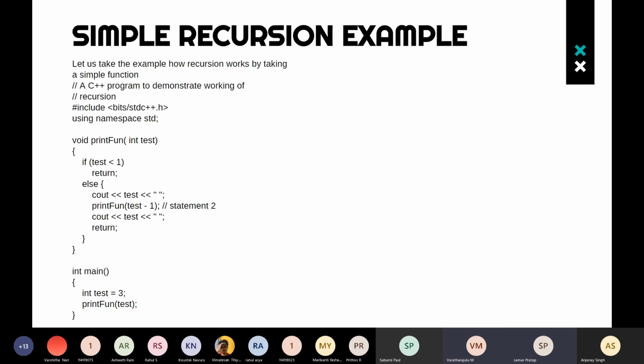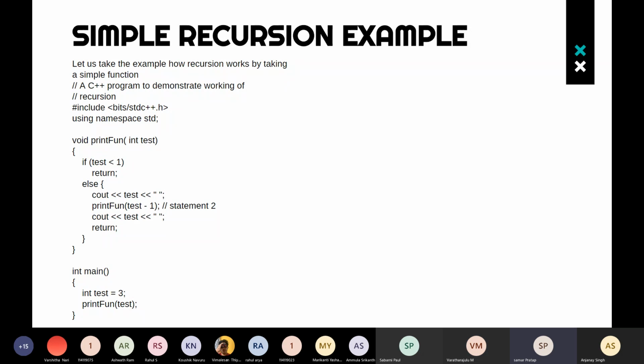Here again the function is called. Now the value 1 will be passed, 2 minus 1, means 1. So the condition will be checked. If condition is not satisfied, then again go with the else and print 1. Now you have to listen here. It's the final step. So now the test value is 1, and in parameter 1 minus 1, that is 0, will be passed. And the if condition will be satisfied, because 0 is less than 1. So here the return means it will return. It will not execute again.